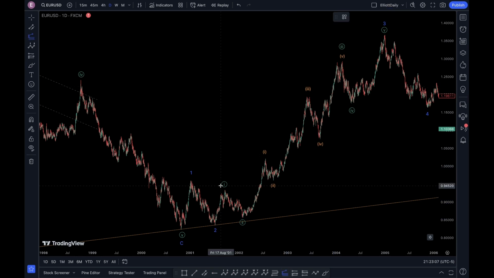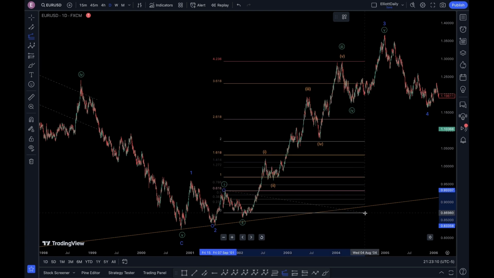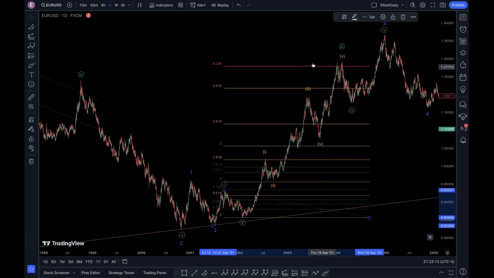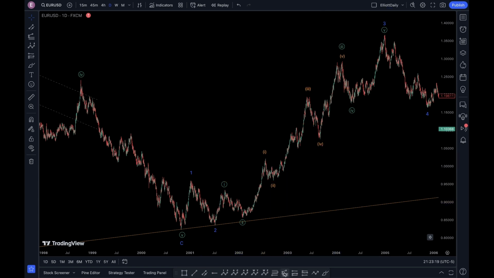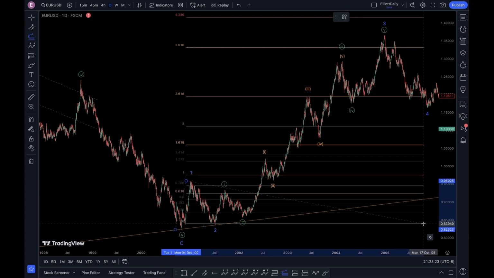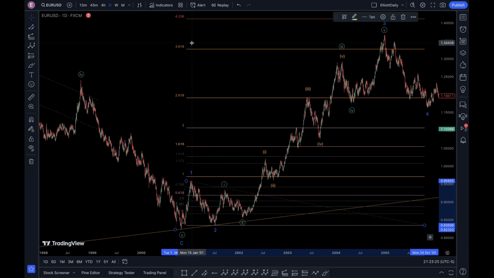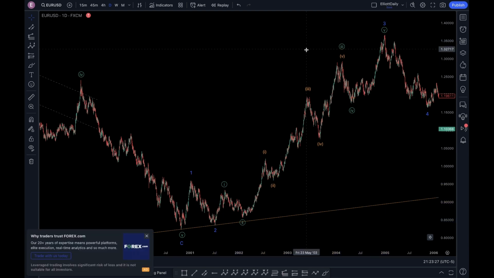And how about the green one? Wave 3 is about 4.2, which is a good ratio. How about the blue one? Okay, 3.6. All good. I think we're fine with this one.